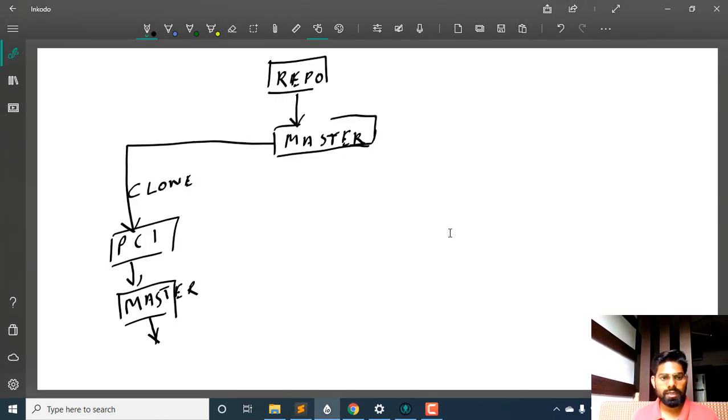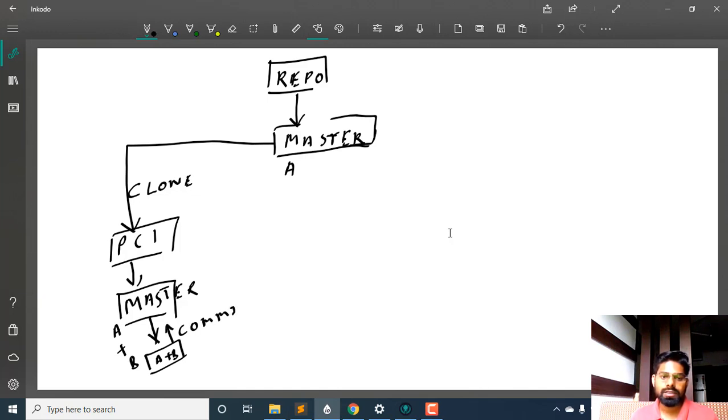So when you make a commit, let's say there was a file A, the same file was downloaded here, and then you added one more file B. Now you have a master with files A and B.